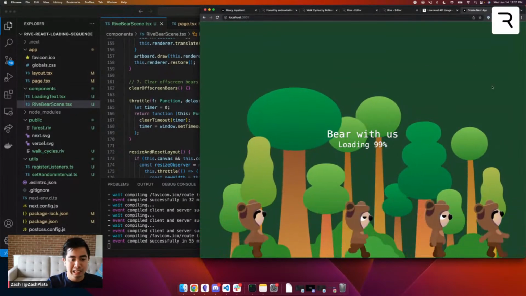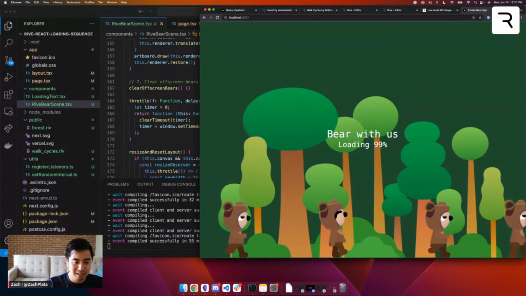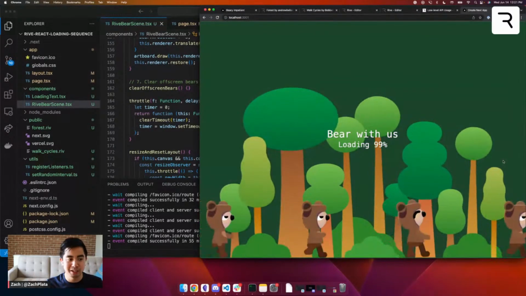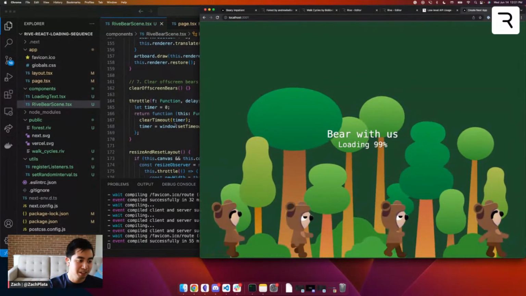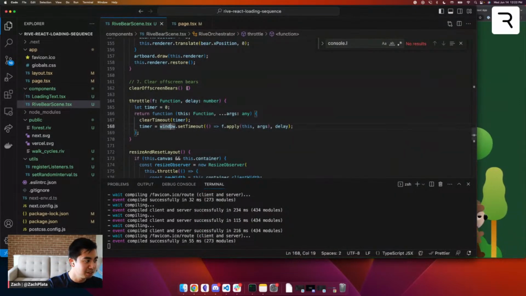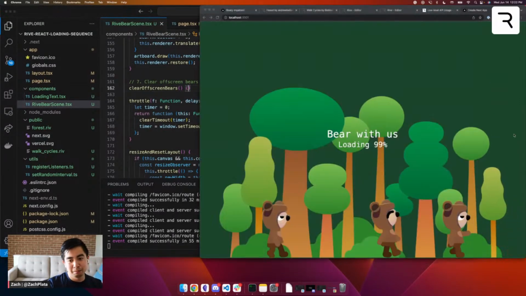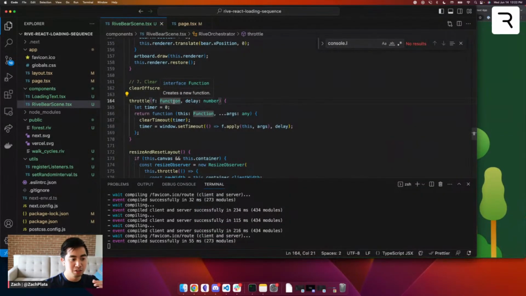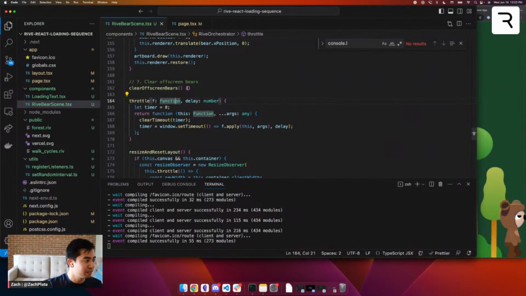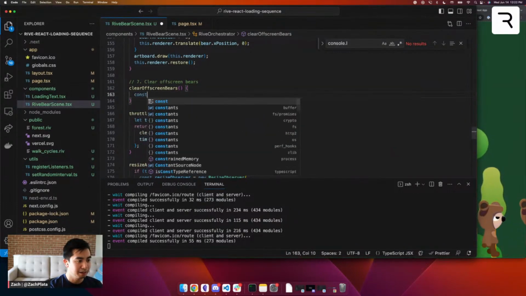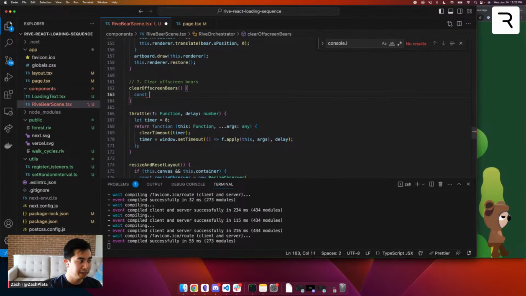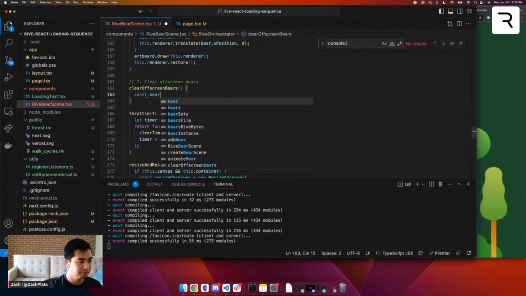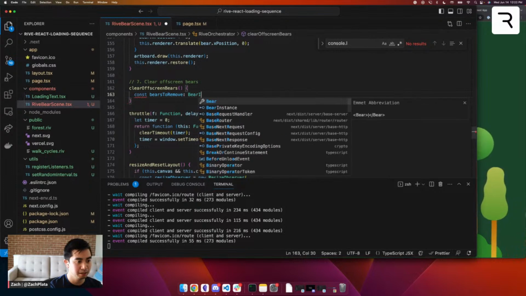So for example, once the bears walk off screen to the right, I want to clean up those bears, remove them from the set because I don't need to advance them anymore and I don't need those CPP resources. And when I clean these up, I'm going to actually delete those CPP objects so that I'm not just continuously building up memory usage here. So what I'm going to do here is I have this clear off-screen bears method. I'm just going to keep a reference of bears to remove in an array. So bears to remove this instance.